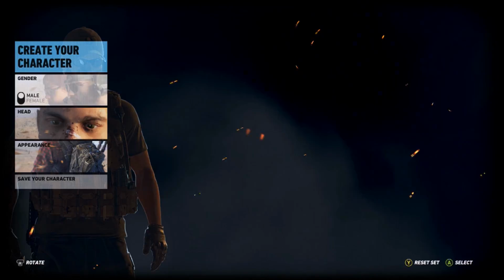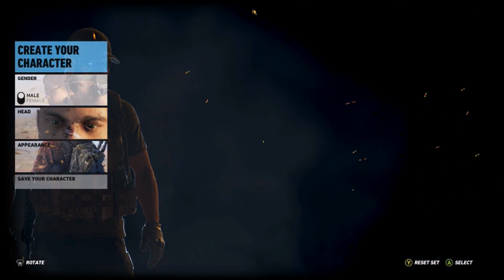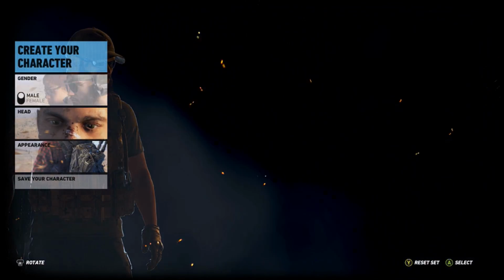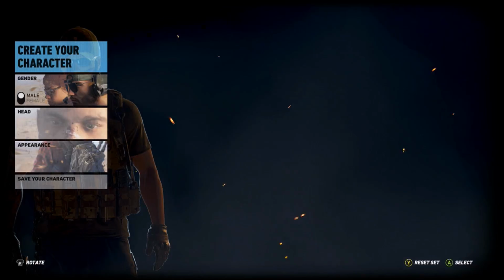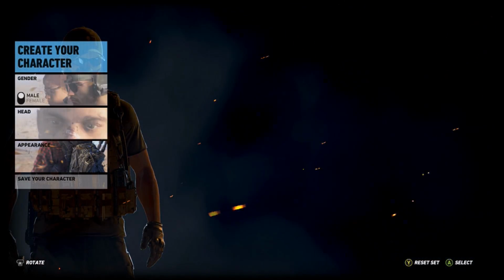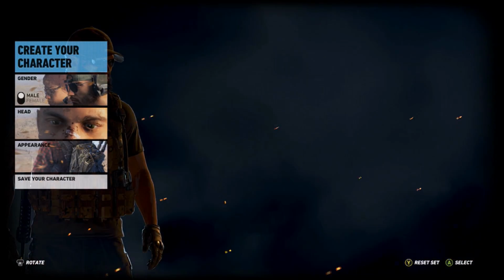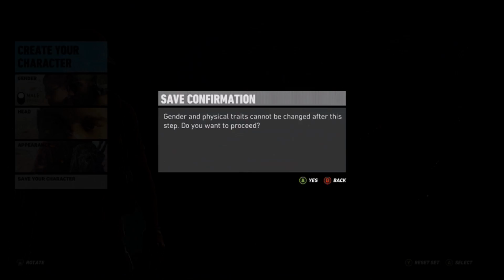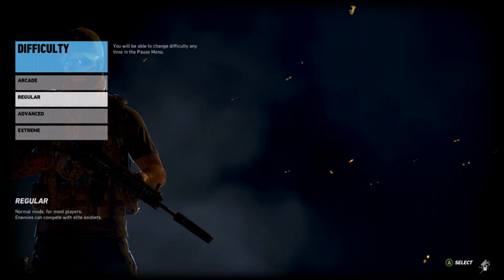Right, so this is the character customization menu. I think it's kept the character I made in the previous save, so hopefully, because I'm pretty happy with the dude. It's nothing spectacular, it's just a lot of khaki going on. But let's just save the character. I don't know why he's hidden behind the left hand side. I don't know if that's just a glitch. I'm trying to rotate, but nothing's happening, so let's just click save. Gender and physical traits cannot be changed. As long as it doesn't affect how I play, then that's fine. Yeah, we stuck to the left.